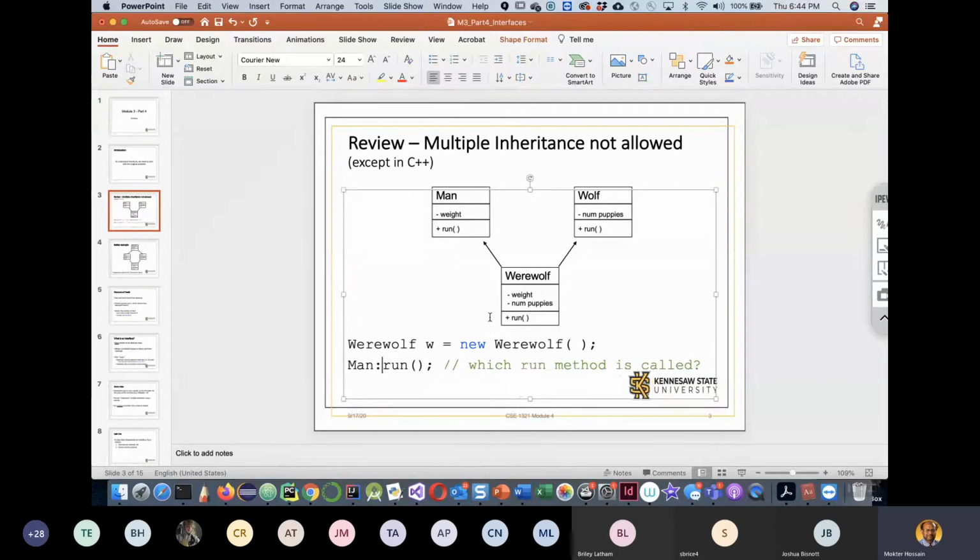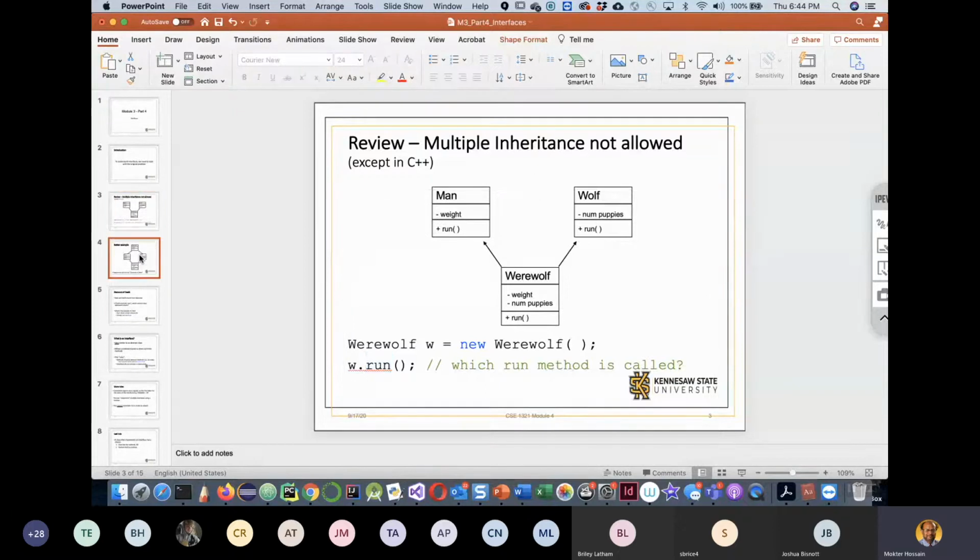But modern programming languages like Java and C# do not have this colon colon scope operator. So it would be a problem for Java and C#, as the compiler will give an error because it will not understand from where the run method is being inherited. So this is a limitation of inheritance. This is called the multiple inheritance problem.